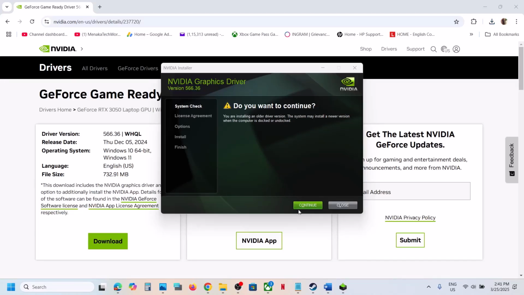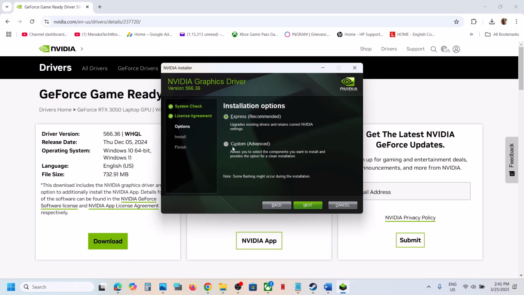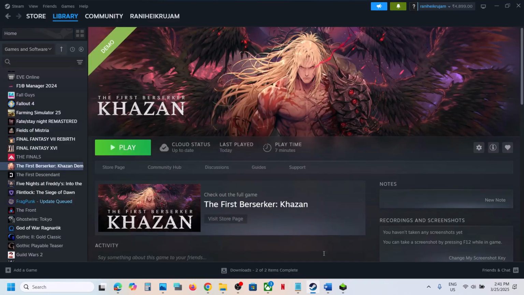Now over here, click on continue, and then click on agree and continue, and then select the custom option, and then click on next, and then put a check on the box which says perform a clean installation. Make sure that you put a check on perform clean installation, and then click on next. And once the installation is complete, you have to restart your computer, and after the system restarts, you can launch the game and then check.